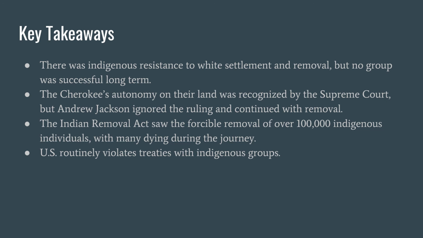There was much resistance to this white settlement and removal. Indigenous groups fought back every step of the way to these changes, but no group, other than maybe the Seminole, were really successful long term. And even in the Seminole nation, a lot of them were forcibly removed from their homeland. The Cherokees' autonomy on their land was recognized by the Supreme Court, but Andrew Jackson ignores that ruling and continues with removal.